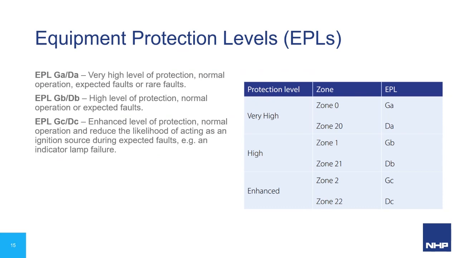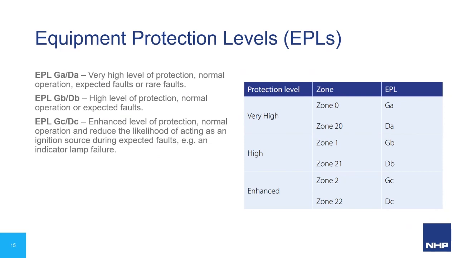Now the EPLs are defined in 60079.0 clause 3.33, with the relationship between the EPL and the zone being shown in the standard 60079.14 clause 5.3. So if you want to put a piece of equipment into a zone 1 environment, it can use something that has an EPL of GB, which is suitable for zone 1 or 21, or GA, which is suitable for the higher likelihood zone, zone 0.